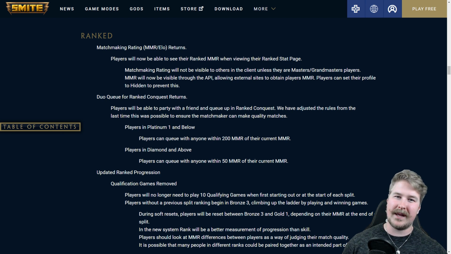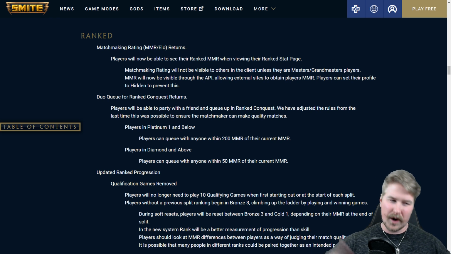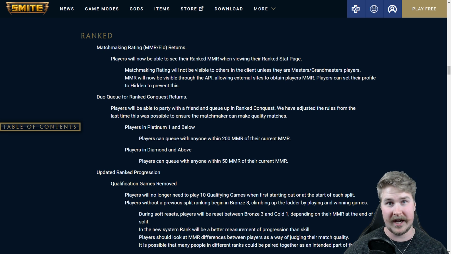So the Grandmaster player would be getting better teammates, allowing them to get more TP to rise in the system because they had a lower ELO, and then you have a higher, so you're getting worse teammates, so you're getting lower TP, so you're actually going lower. There were some situations that were completely disastrous, so I'm glad that they're making that change.